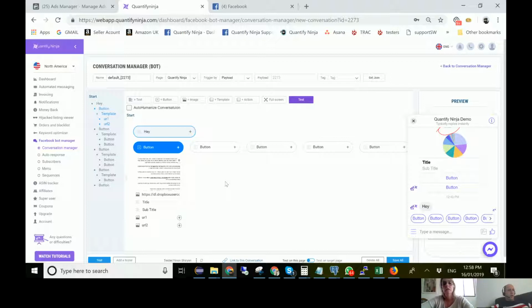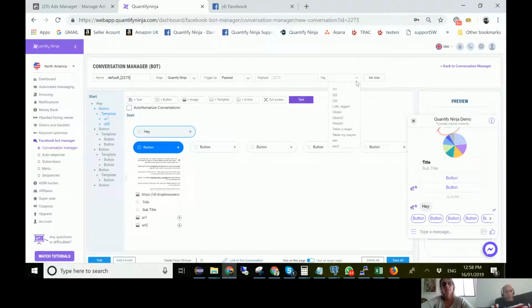And even if you have only one text and one button, you may want the user to be tagged, because you want to know who was in this conversation.